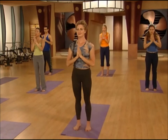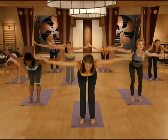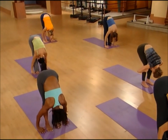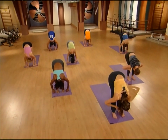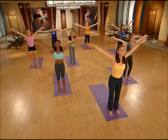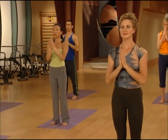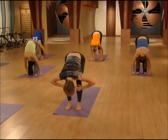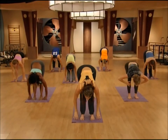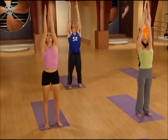We're going to do four more just like that. Sweep the arms up, inhaling. And exhale, hinge at the hips — swan dive fold. Look forward, stretch the chest forward on the inhale. Exhale, fold deeply. Arms out to the sides, as you come up the belly goes in, tailbone down. Exhale, release. Lots of breath through the nose — inhaling and exhaling. Inhale, offering the heart. Exhale, bow the head. All the way up, inhale. Exhale.